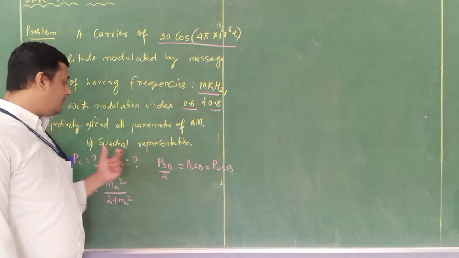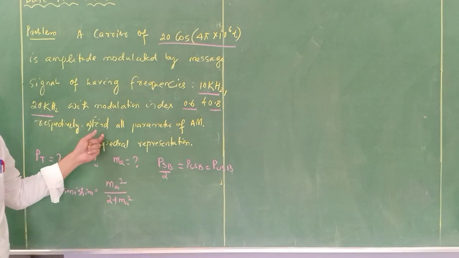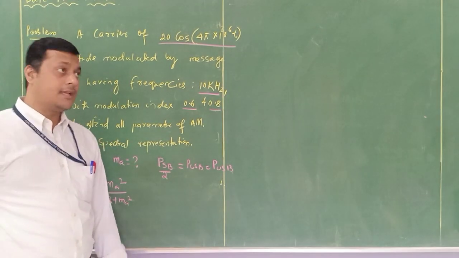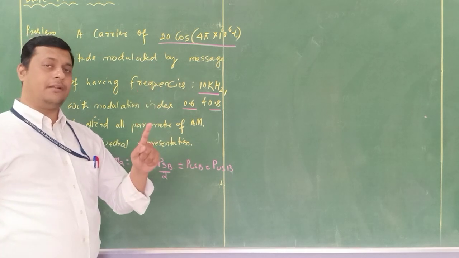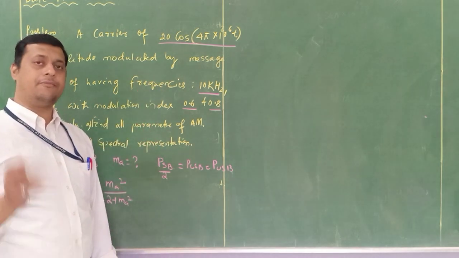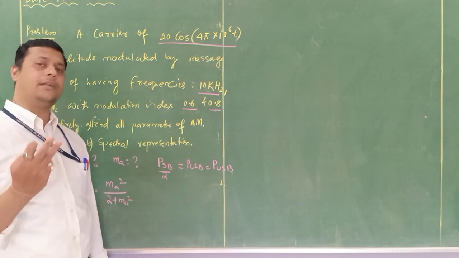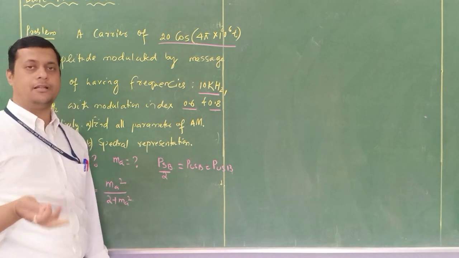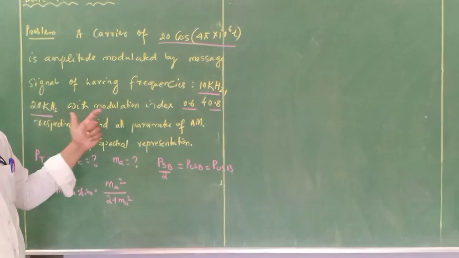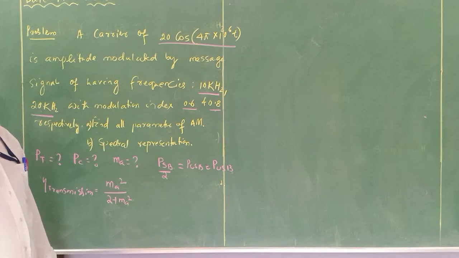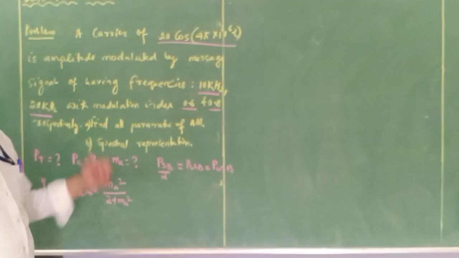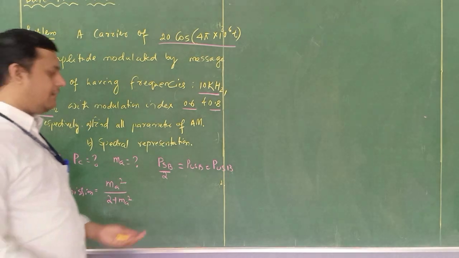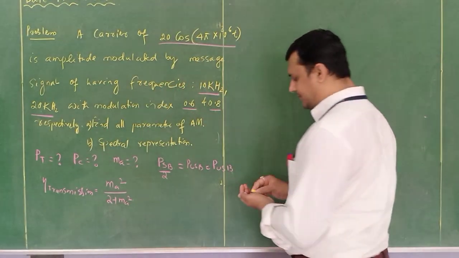And what else? You have to represent the AM multi-tone modulated signal in terms of spectral representation, meaning how many sidebands will be available. As I discussed in the previous class, if only one modulating signal is there, three components will be available. If it is multi-tone, meaning more than one component, suppose 2, that means there will be 5 spectral components, including the carrier frequency: 2 upper sidebands, 2 lower sidebands and 1 frequency component for carrier representation. Okay. So we will proceed to calculate this step by step.